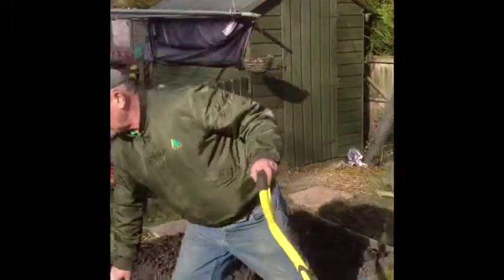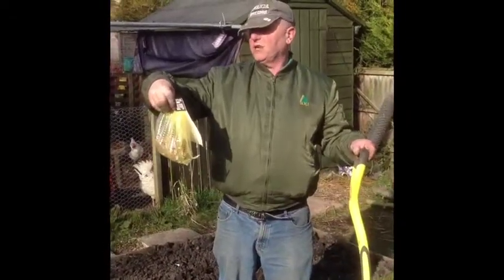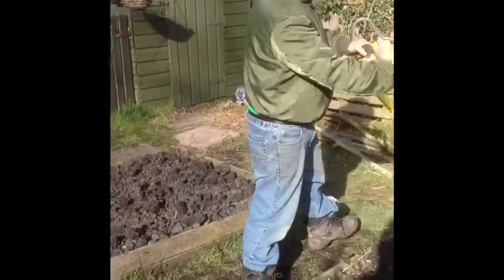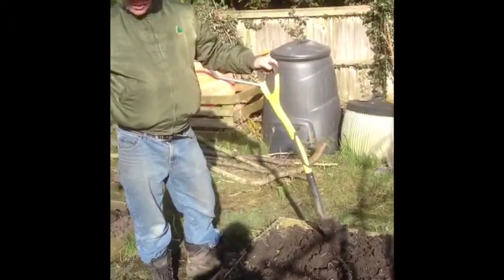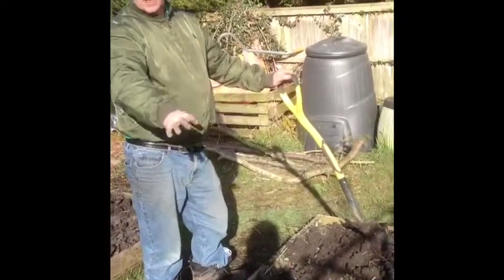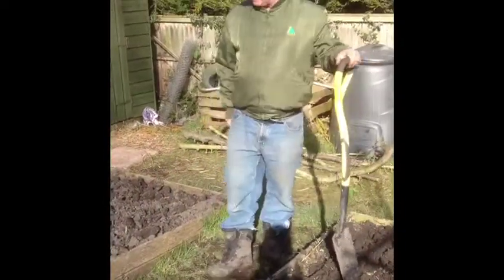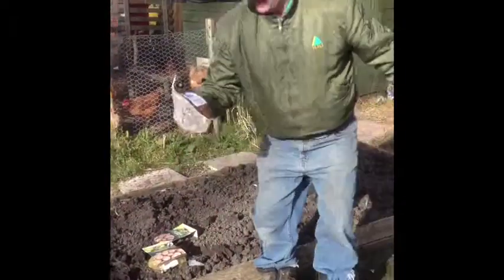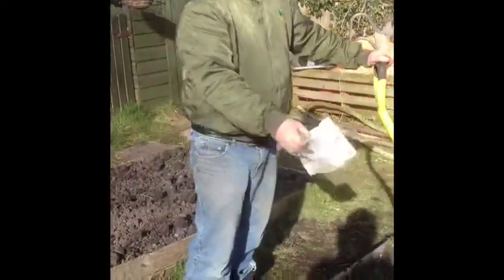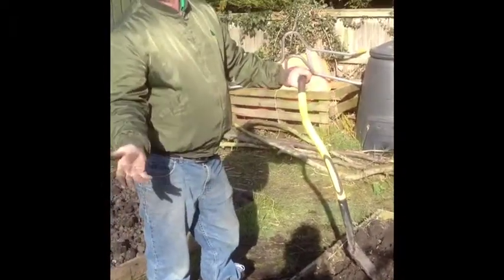I've dug the second plot over and I've got some more potatoes - Charlotte potatoes. They're good for salad, boiling or roasting. I'm going to use Nathan's suggestion and actually go across the bed. I've only got 16 Charlottes so I'll use maybe three quarters of the bed for them. I've got about another eight potatoes which are Russet - ideal for baking, roasting and chicken. So I'll put them in the small section at the other end, so I'll know which end is which.